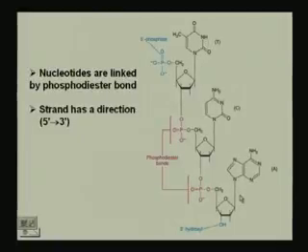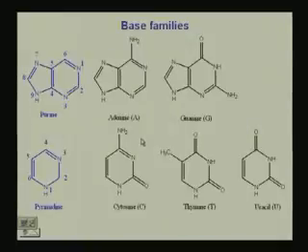So, all the information I need to know is just what are the bases. That is all the information I need, because I know that, and I need to know whether it is deoxyribose or ribose. And the strand has a direction that is referred to as 5 prime to 3 prime. This 3 prime can then attach another one, and so on and so forth, and you can have the increasing length of the nucleic acid, okay, based on this.